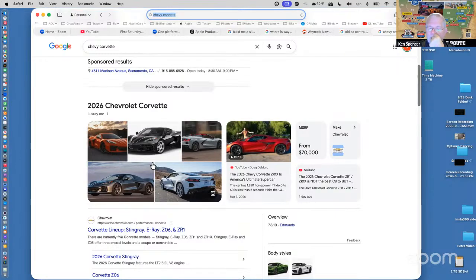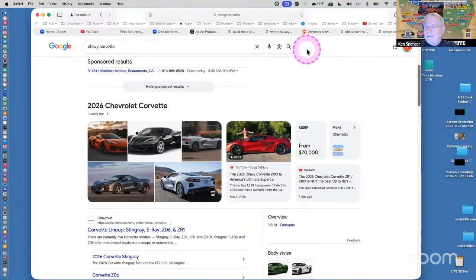And Google has built a huge infrastructure. They're not the biggest, but they're very big, with all these server farms to do AI. And the way AI works, in its simplest form, think of it as Google search on steroids. So actually, let me go into Grok and show you an example of this.